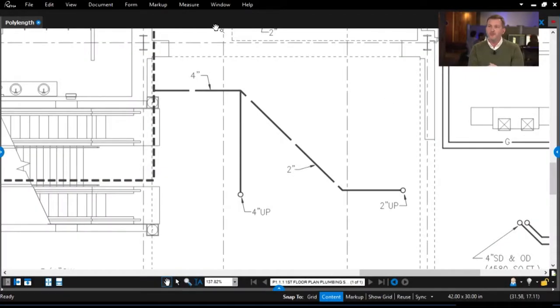The ability to interact with the segment values of measurement tools is really important, and especially when it comes to pulling lengths. And let's say I'm an electrician, or I work in mechanical, or piping, or even trim work, I need to be able to measure in real time segment values based on typical manufactured lengths, right? So new in Revu 2017, we have a new takeoff measurement tool called PolyLength. Let's check it out. So in this case, I've got a simple piping run.